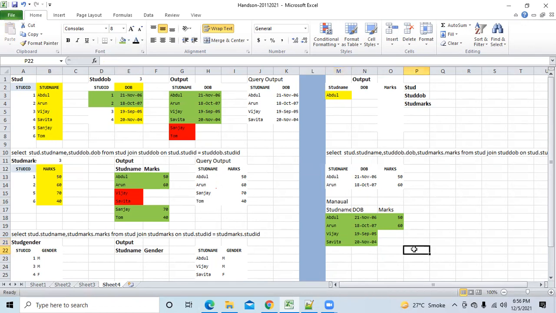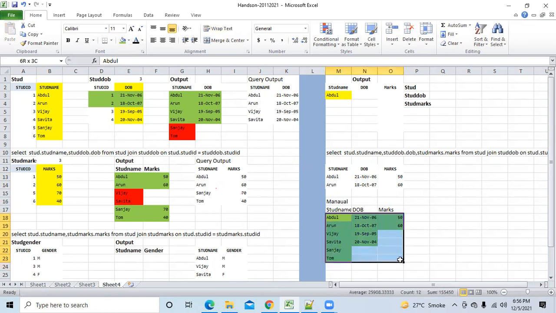Now we are surprised that we have received only 2 output. But if we go the manual way, let me copy Sanjay and Tom as well. So we'll get this. Sanjay is 5 and Tom is 6. So manually we have analyzed, and this is the output, right?